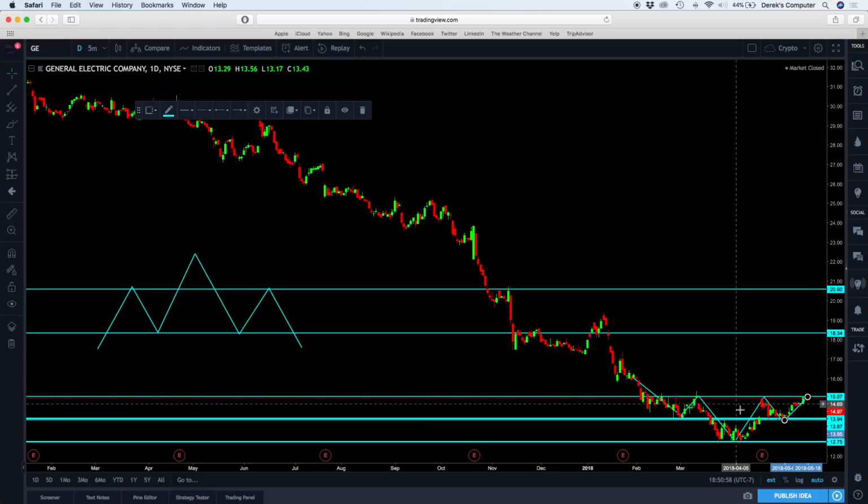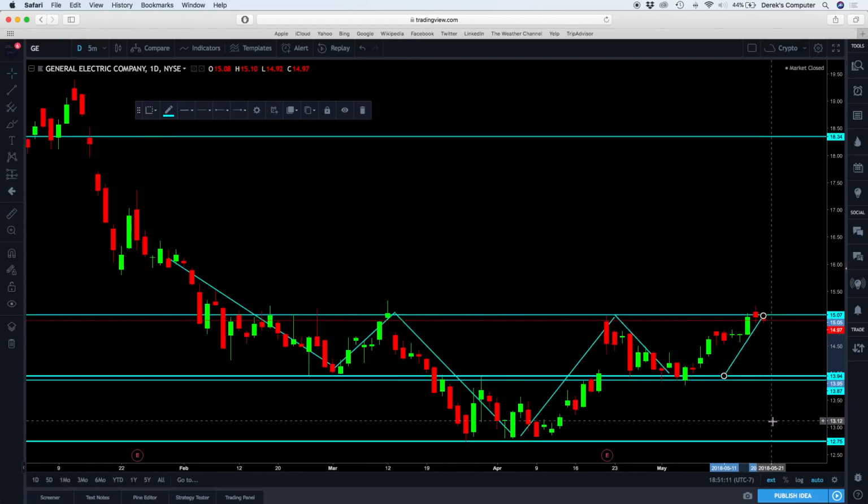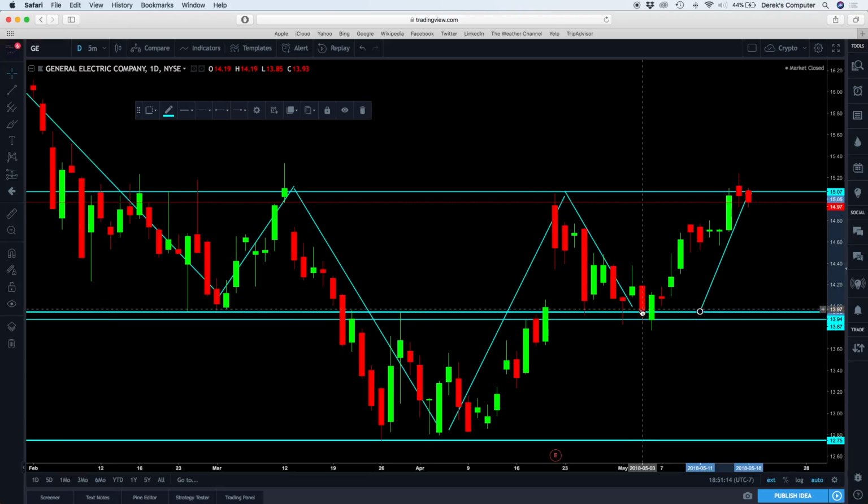Even though this is a downtrending stock, it was alerted in the chat room to be careful, to not necessarily continue the trade on GE, because at first glance, this right here might look like a great double top, which it was. But right here, if we zoom in, this might actually look like a nice trade at the breakdown, a nice trade for a continuation lower, because if you've been following me for any amount of time, you know that we actually took this breakout here of that 13.95 level because it was such a strong level, and it bounced and we took a secondary trade right here.